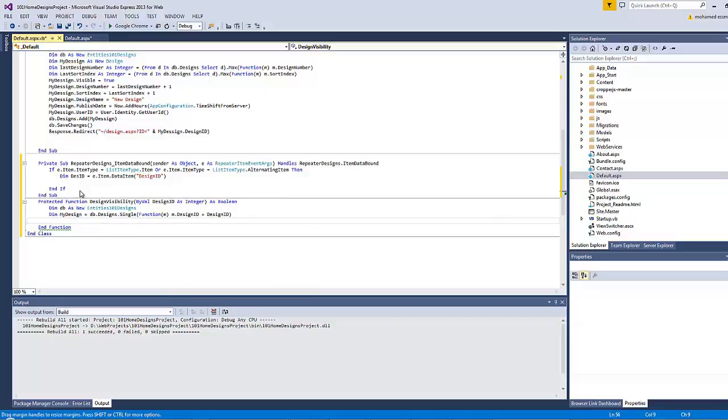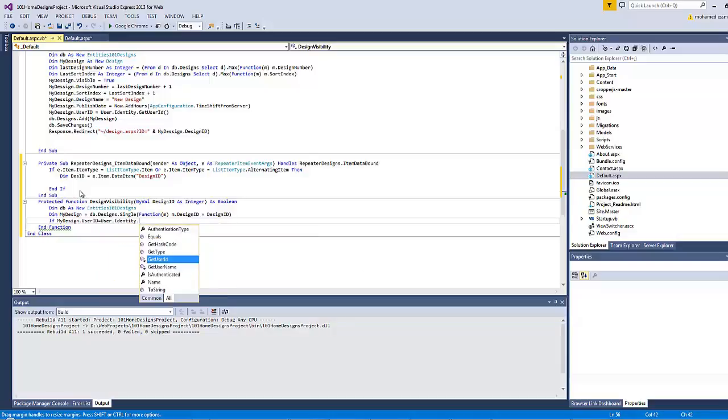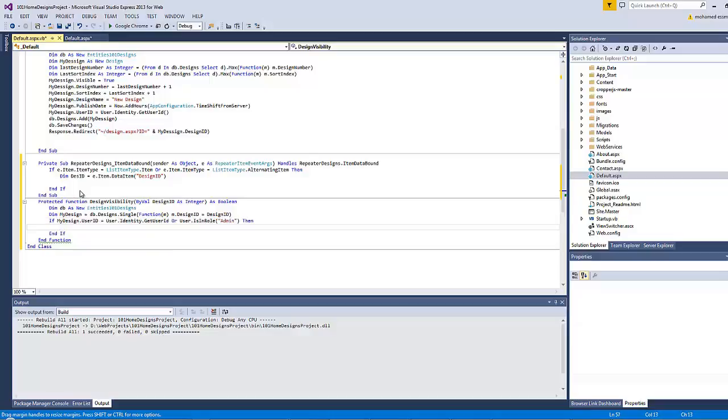Okay, now if myDesign.UserId, which is the id of the user who has uploaded this particular design, equals User.Identity.GetUserId, or User.IsInRole Admin, and by doing so I give the admin the full authority to view any design regardless of being invisible or uploaded by somebody else among the staff members, then return true.